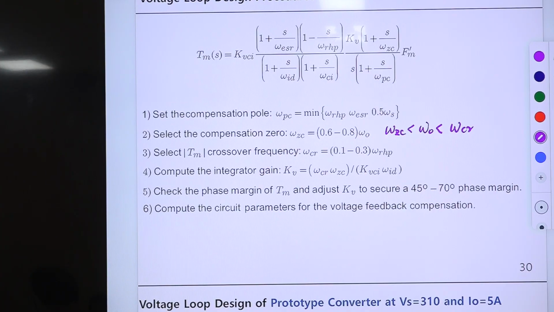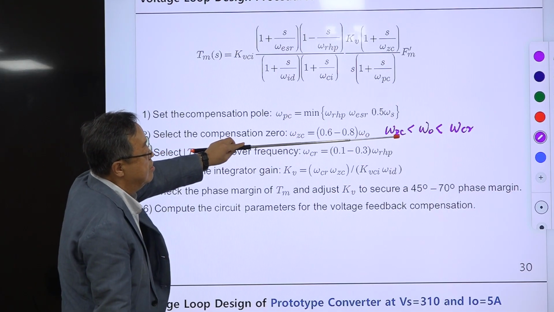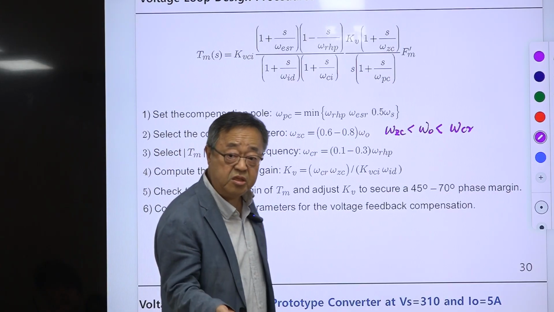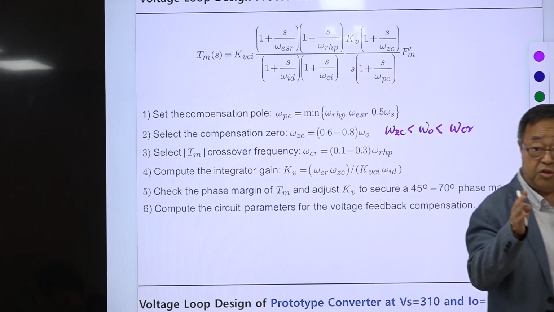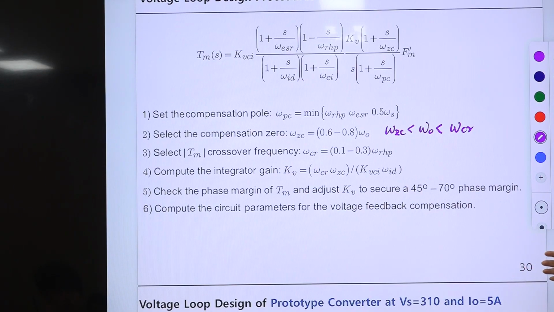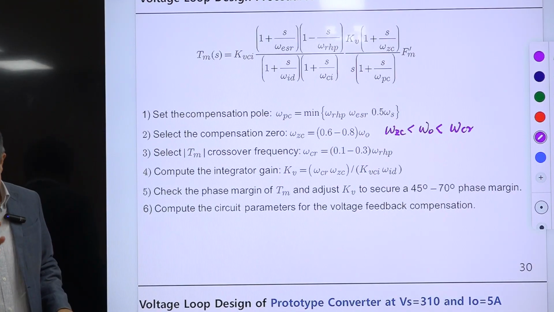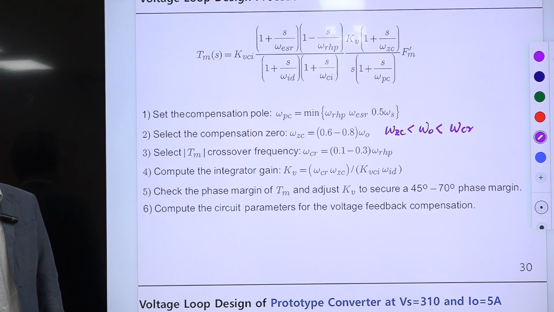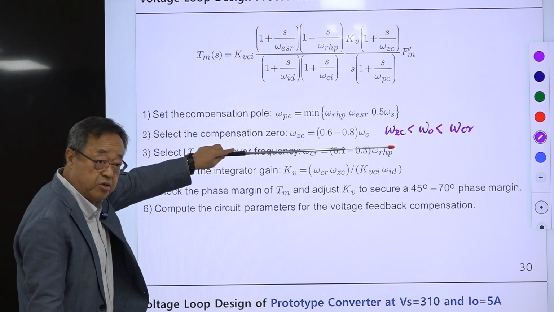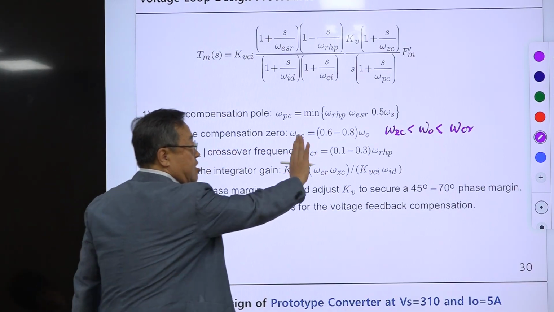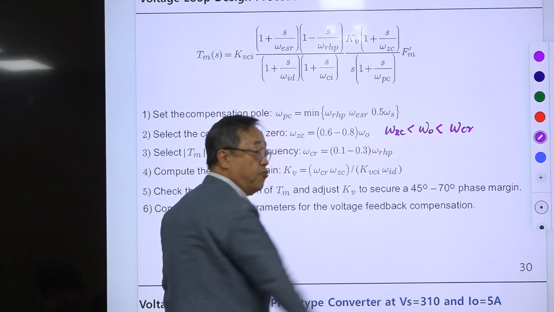Omega GC, okay. I'll explain why we are using this strategy. Later on, you will see this omega GC determines the time constant of transient response in time domain. So step load change response, step input change response, and all other transient response, the speed of transient response, the time constant of that is determined at this frequency. So to have faster response, this omega GC should appear at higher frequency.